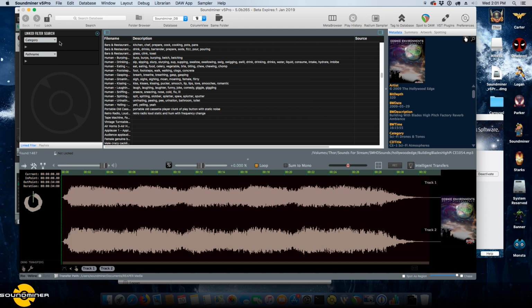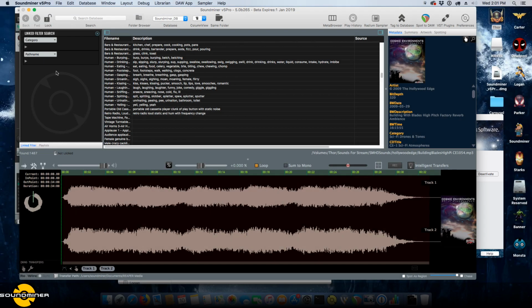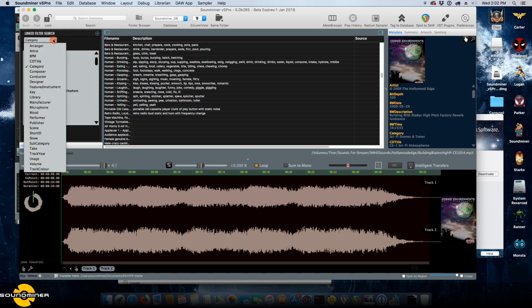So over on the left side here, there's a new little section that you can open and close. This is sort of like when you want to start a search and you don't really know what you want to do. You want to sort of browse through your database. So I can browse through all my different categories. These are the drop downs. So these will be fields that have a lot of commonality between them. So you're not going to have a description field in here because they're pretty much unique. But things like category, path name, that's going to be shared by a lot of records, and so it makes sense for them to show up. So manufacturer is another one as well.